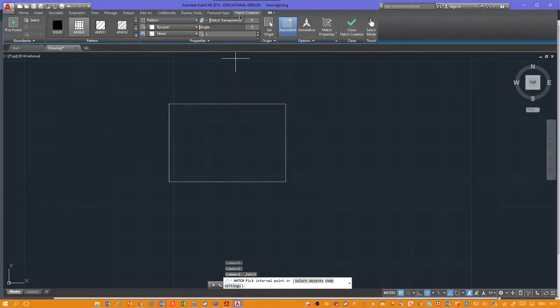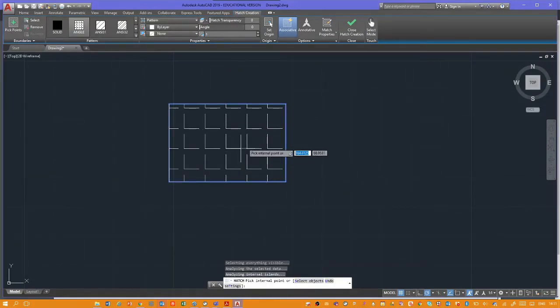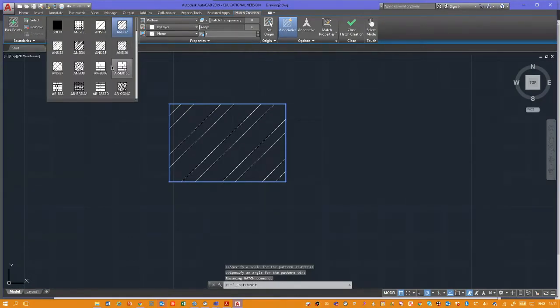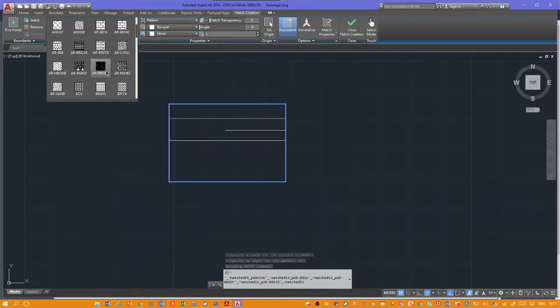If it doesn't, you should see the hatch creation tab there. So just click on the hatch creation. And we can click on it like that. You can see that just fills in that space. And we can click on more than one space at a time, and that will have the same hatch pattern. And we can click on that drop down, and we've got a whole world of different hatches that you can see.